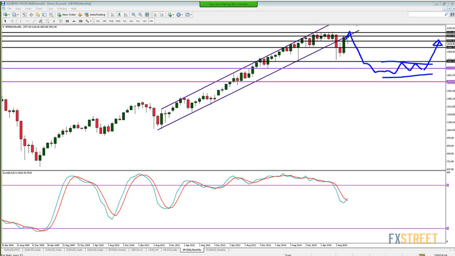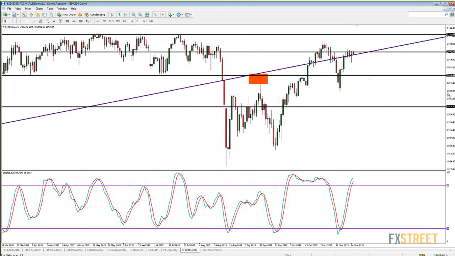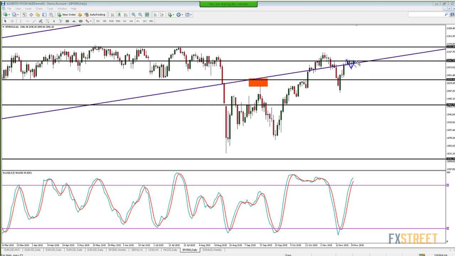Okay, so from a fundamental standpoint and just a reasonable human standpoint, there has to be some pain here. Now, the question for me, and this relates back to the yen, and I've got 2 minutes, is are we going to see a higher high first? And that is scary if you're short. And for all intents and purposes, it really does look that way. I've got to be honest. So we have to use this move to jump ship as much as possible, wait for it to rise, and then try and short a break of the higher high, basically.